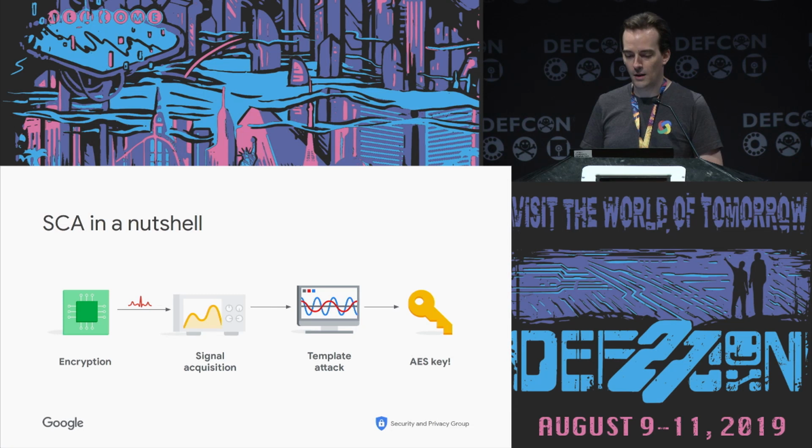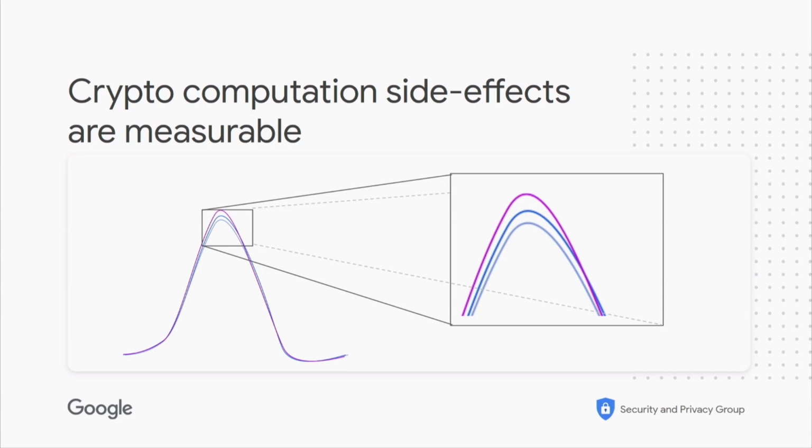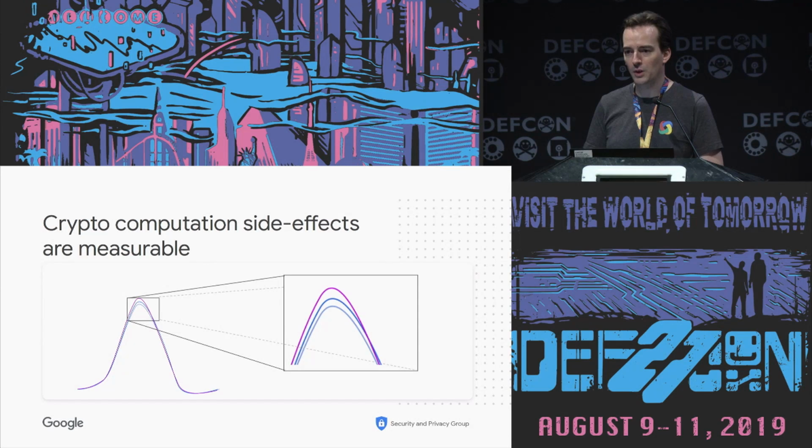So as we see here on these theoretical curves, not the real ones, most of the time the trace overlaps, but on the top of the curve, we have some discrepancies. And those discrepancies hopefully will happen on a clock signal for the CPU, which means that it's the registers which are changing values, creating different kinds of power consumption at a given time for the different bits that are set. And that's the kind of thing that you're looking for. And ideally, if this point in time only relies on a part of the plain text that the attacker controls and a part of the key that you want to recover, this is an attack point.